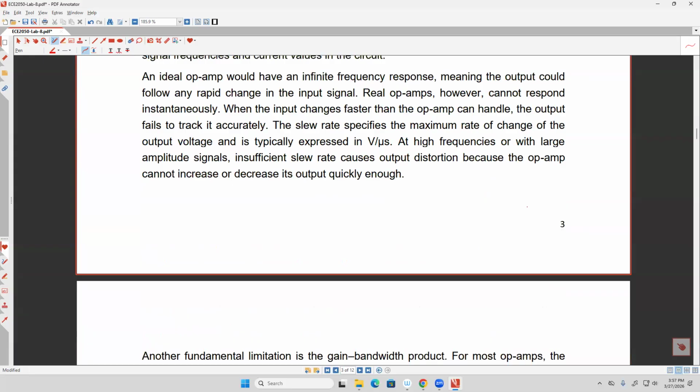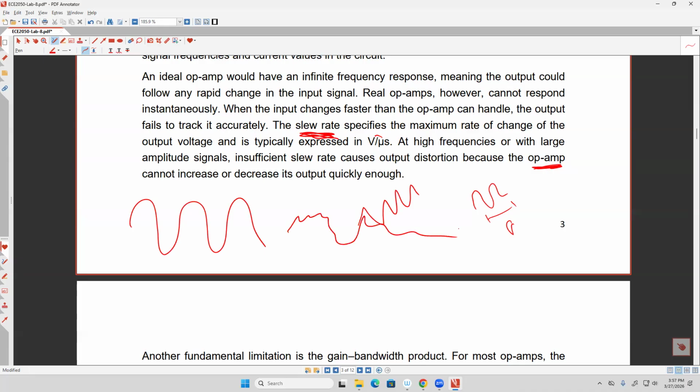Any op-amp has a maximum frequency you can use. If you increase the frequency of the signal, if you make f a very large value, what's going to happen? Because it has a limited slew rate, you will see the output is distorted. At some frequencies I have a very nice signal, and as you increase the frequency, you will see something start to look noisy or distorted, okay?